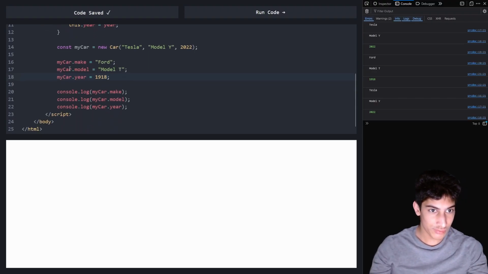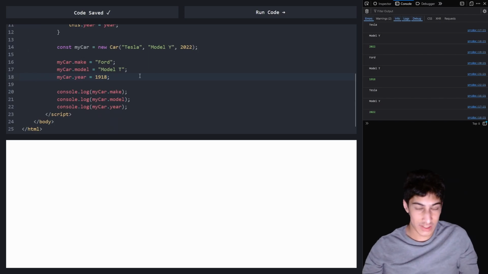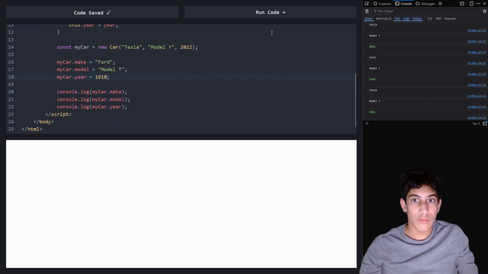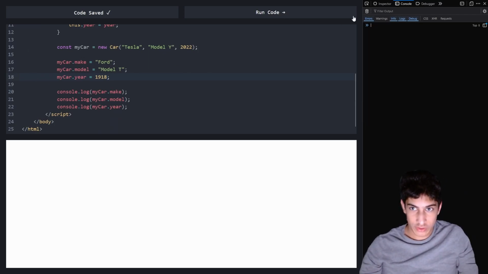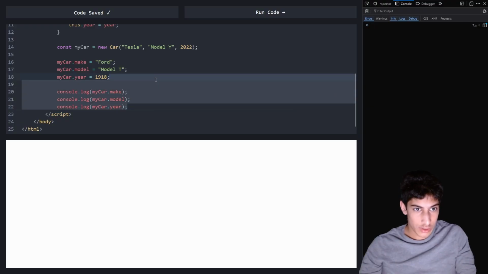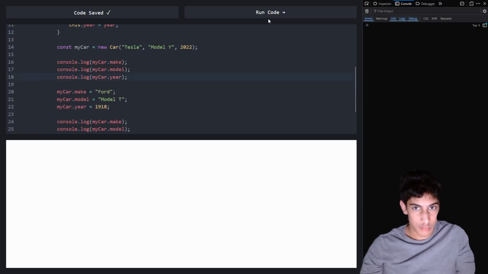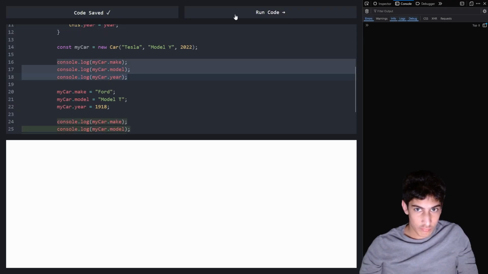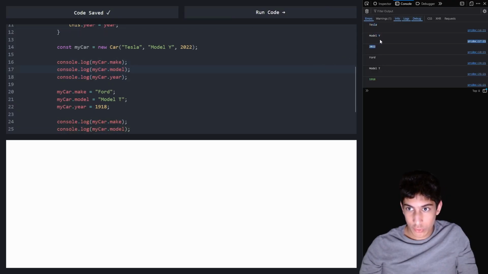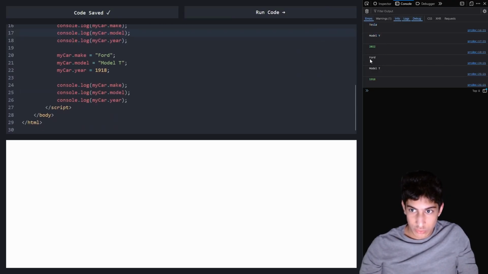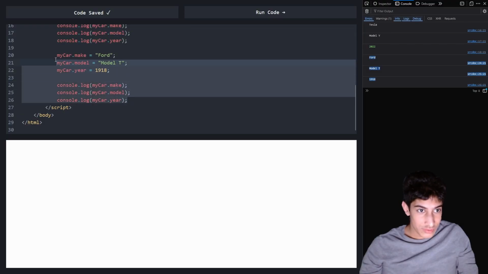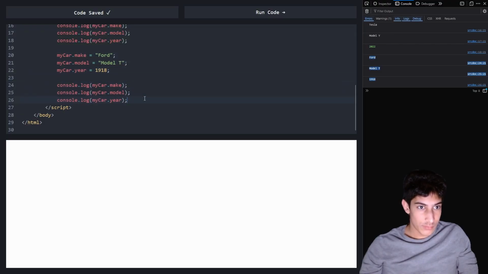It's the exact same as that second car from before. And so if we run the code, we can also do a before and after here. So these first three values are before, and the second three show that this car's make, model, and year has actually changed.